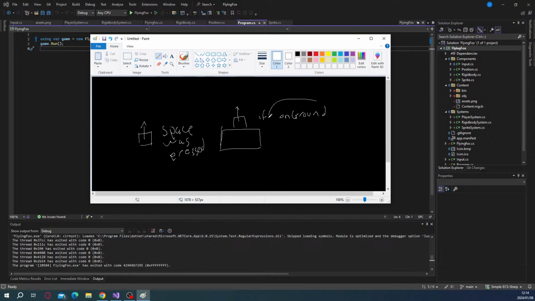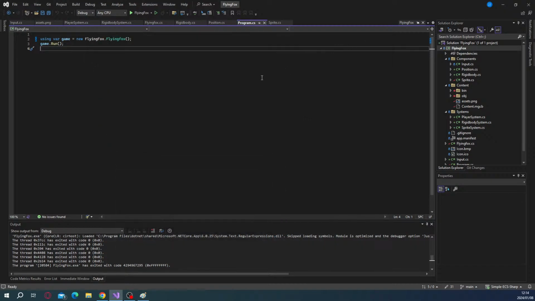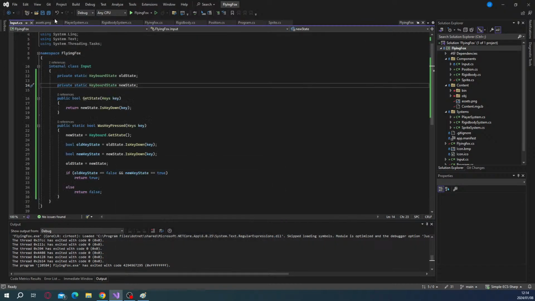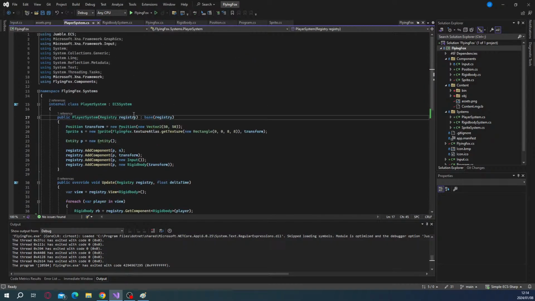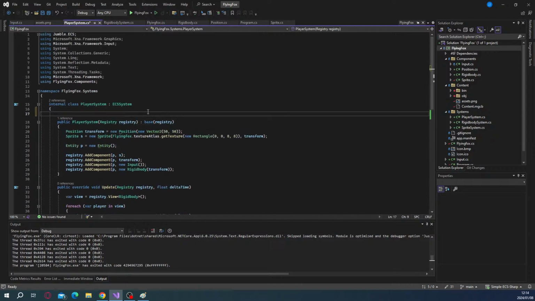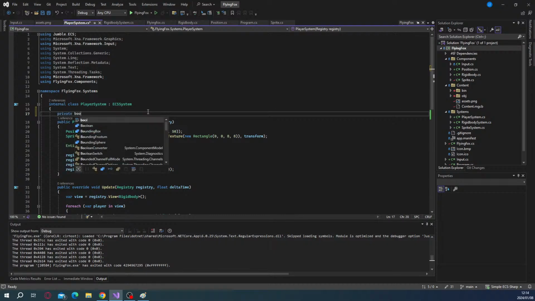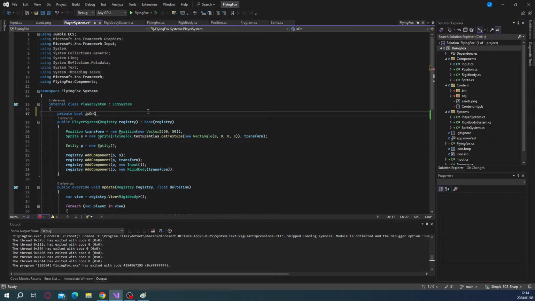So we will create a new variable, isGround, or onGround, whatever you'd like to call it. We will store it in the player system. It will be a boolean, private boolean. Only this needs access to it. Is on ground.